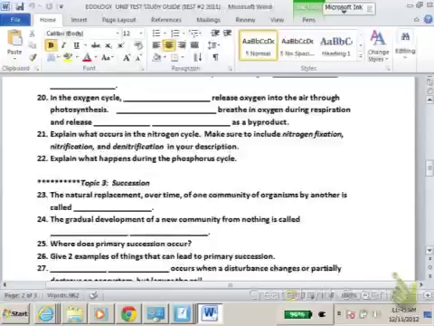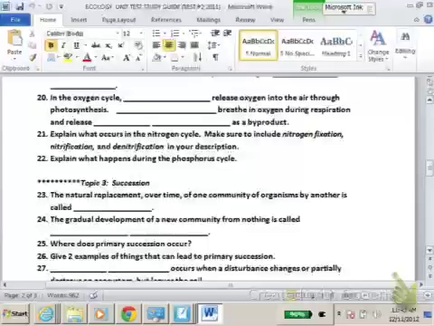Okay, 21 involves the nitrogen cycle. Remember the nitrogen cycle? Nitrogen makes up 78% of the air, and it's actually in a form that we can't use. So bacteria and the roots of plants, especially the roots of beans, convert it into a usable form. That's called nitrogen fixation. Remember, lightning does that for us too. And denitrification is when it's actually put back into its original form, and that's done by bacteria too. As long as you know what's going on in the nitrogen cycle, you'll be fine.